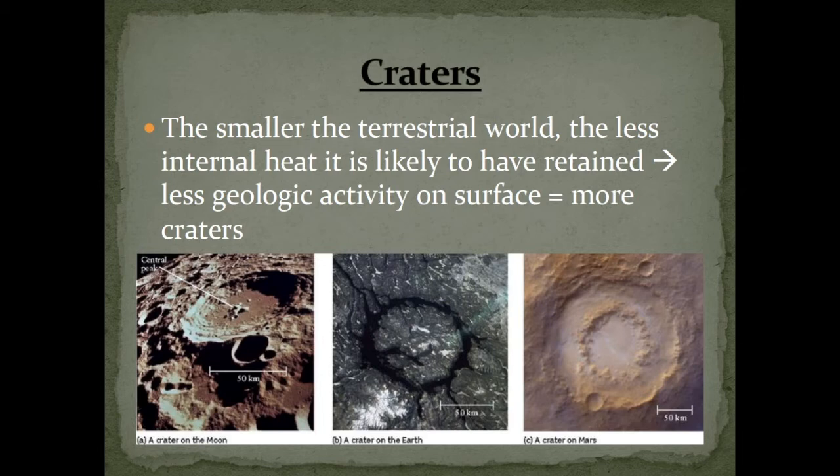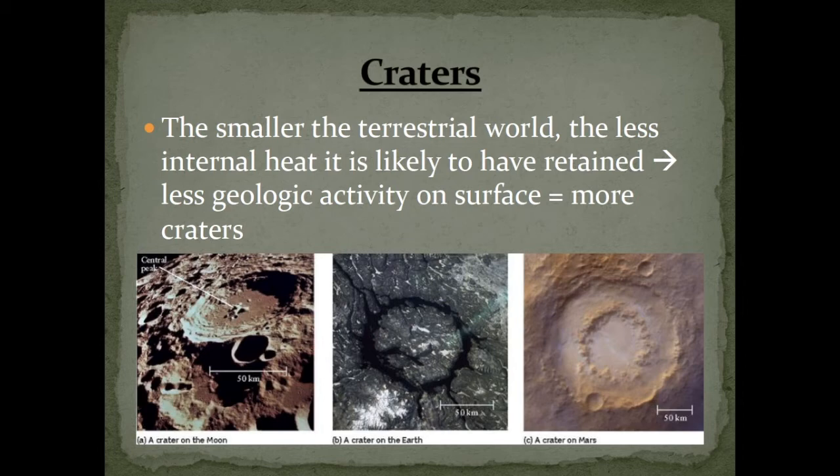But some planets still hold on to that internal heat. Our Earth, for example, is still active in the center. So what we've noticed is that if the terrestrial planet is small, it can't hold on to that heat anymore. It doesn't have much motion on the surface. What I mean by motion is things like geologic activity, plate tectonics, and so forth.